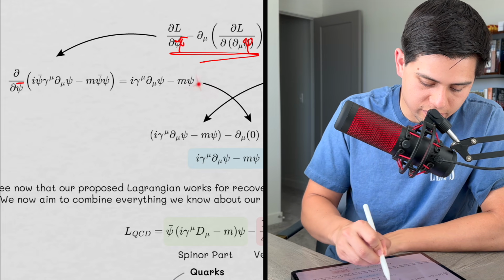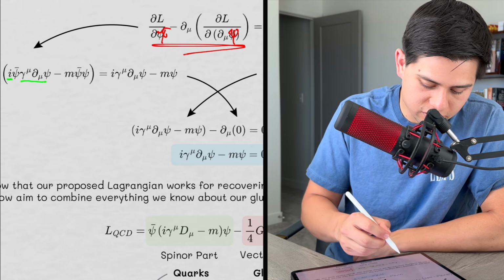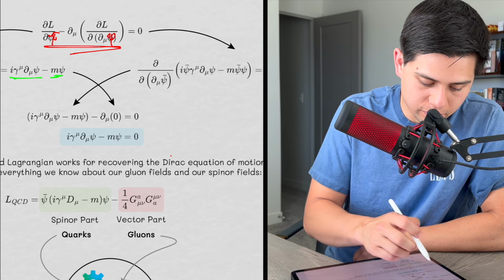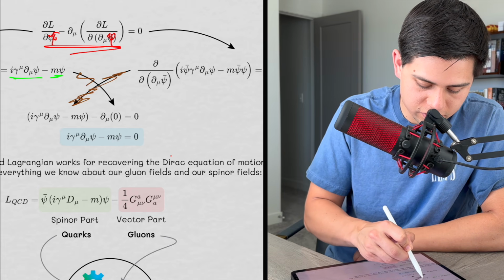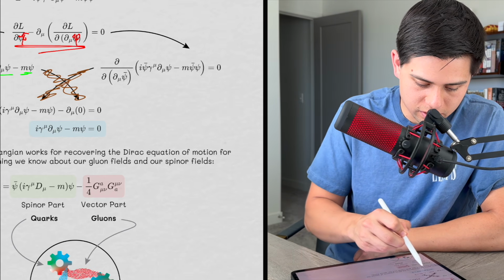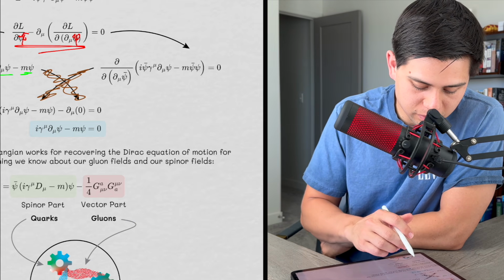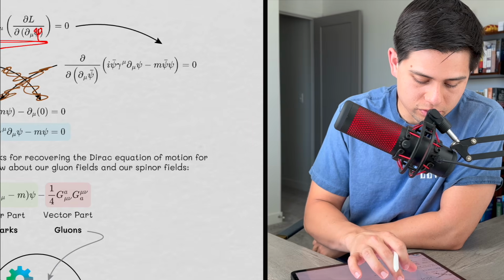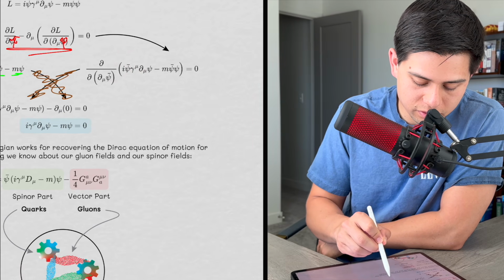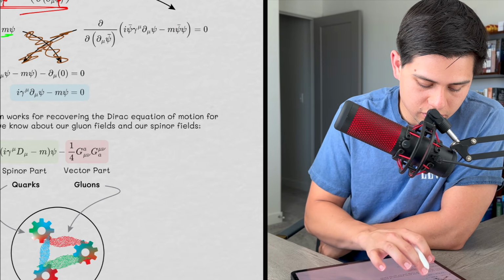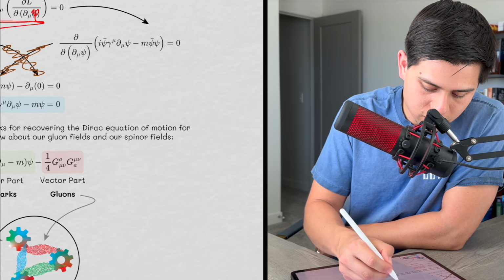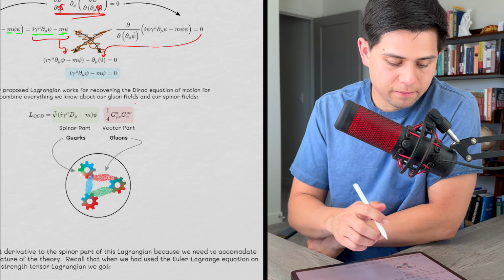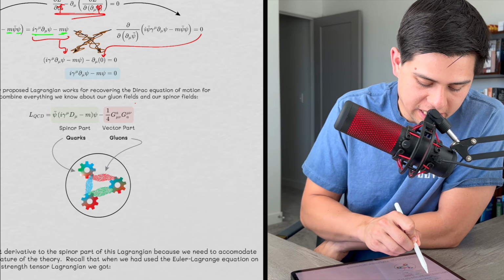this is just this guy right here, because this here, along with all this, that's just a constant that's right here. And then this, with this, that's just the constant that's right here. All right, and then I don't want to confuse us. Forget these arrows. Those will get erased when they get put in the notes. Because this bit right here, when we take the derivative with respect to the derivative, we get 0, because there's no derivative of psi bar in here, and there's no derivative of psi bar in here. So this 0 here is right there, and then this right here is right here. Okay? And so we've regained our Dirac equation.